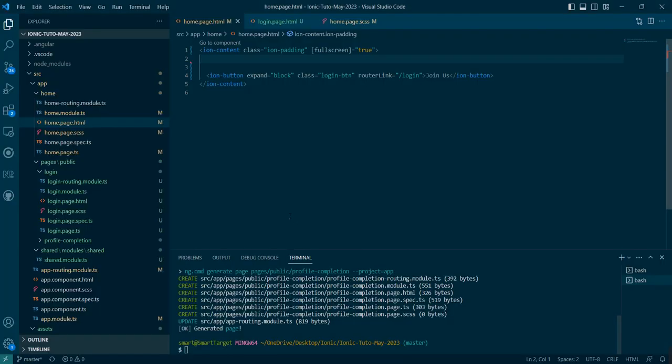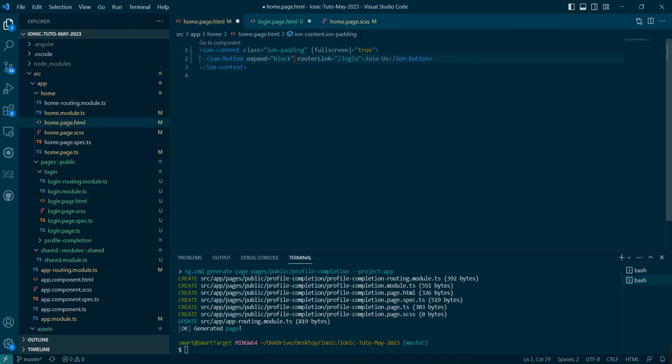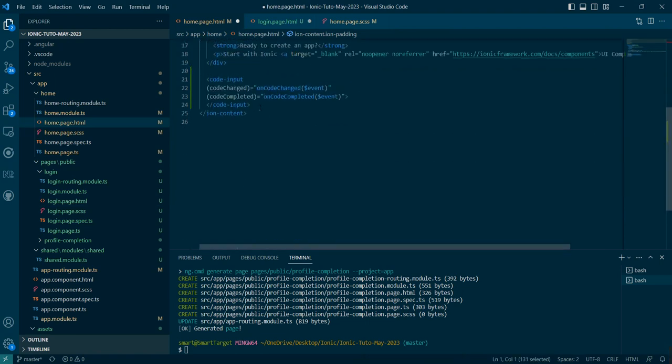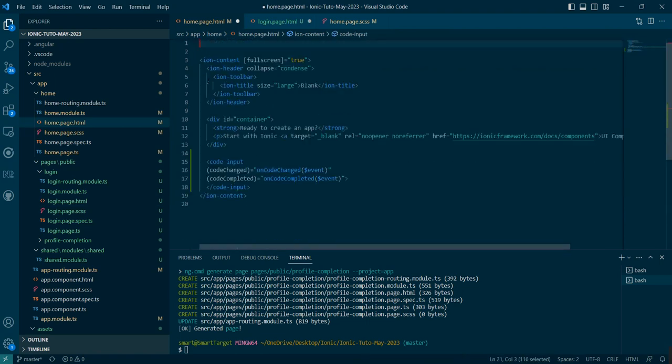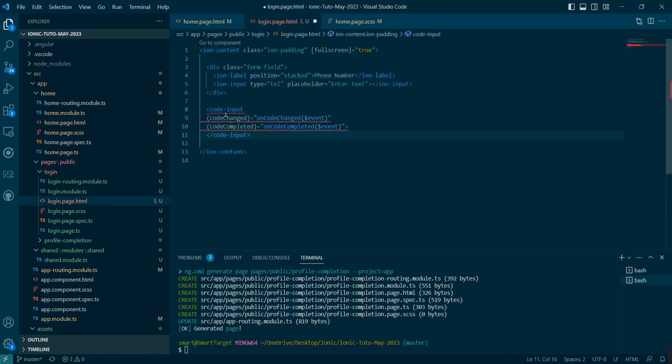Okay, so here, same thing, for example, class ion-padding, and we need another thing, which is the code input. Let's just copy it from the first page and put it here. This error, why did it occur?